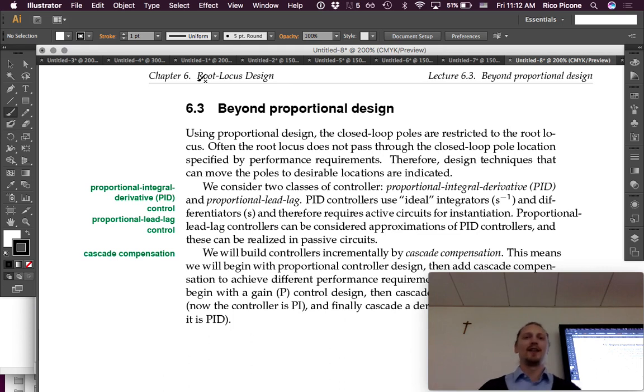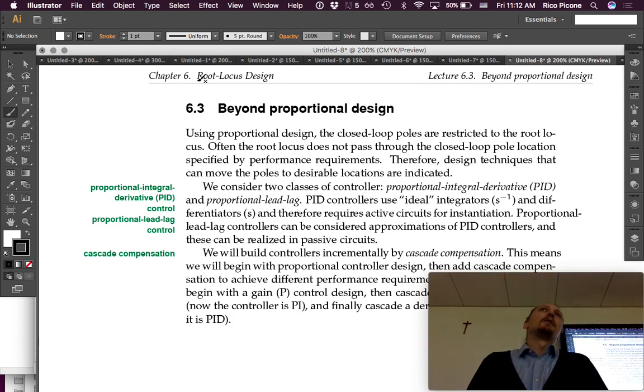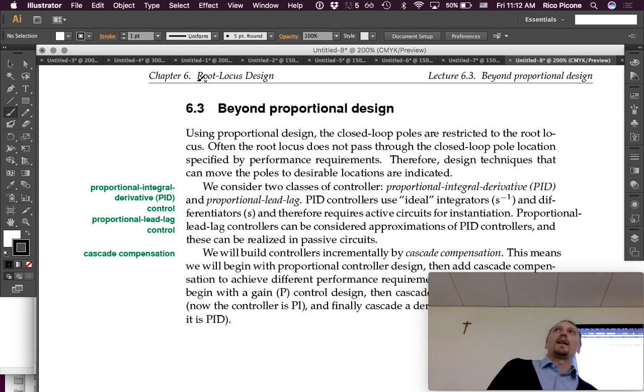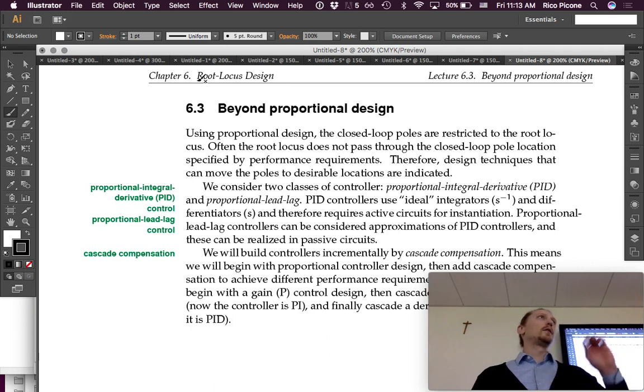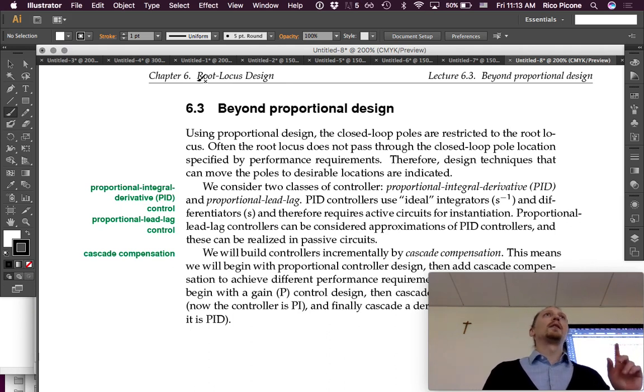So that was proportional control, right? Just a gain that we adjusted. We drew our root locus, and we said, what gain do we need to have certain performance requirements happen in this closed loop? And that was our whole approach. But we were restricted to closed loop poles being on that root locus plot. They had to be somewhere on the root locus that existed. We couldn't move the root locus around. So if our performance criteria cannot be achieved on the root locus, then we're totally screwed.